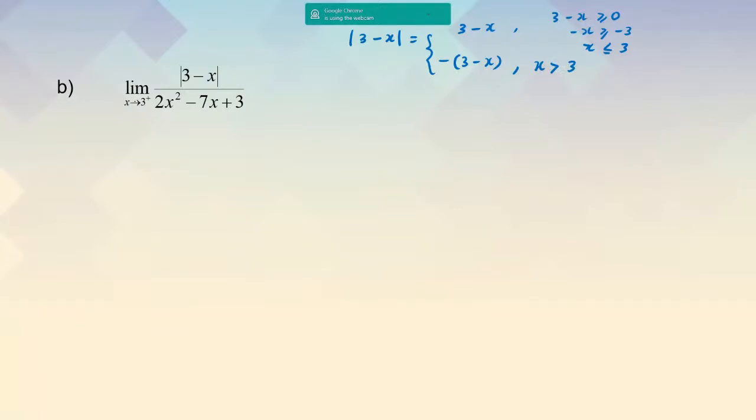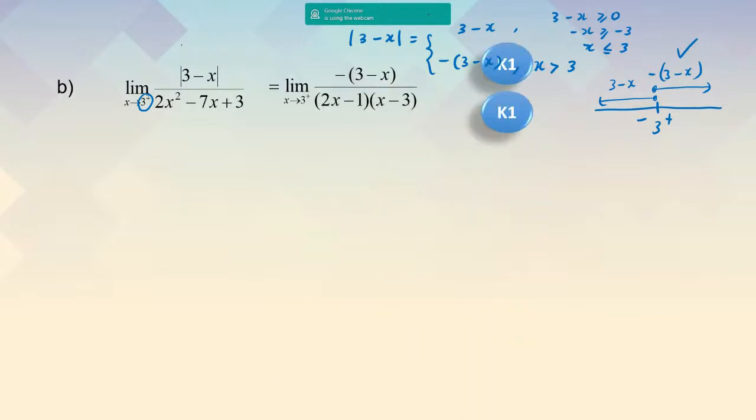Okay, so for this question, kita nak 3 daripada kanan. So, sebenarnya korang boleh buat juga number line. So, we have 3 right and 3 left. So, 3 from right. Sorry. Okay, we have 3 minus x and sorry. 3 from right, the function is negative, ada negatif kat sini. Okay, and then yang kurang ni, x less equal to 3, we have 3 minus x. So, untuk 3 daripada kanan, kita akan ambil function yang ini.